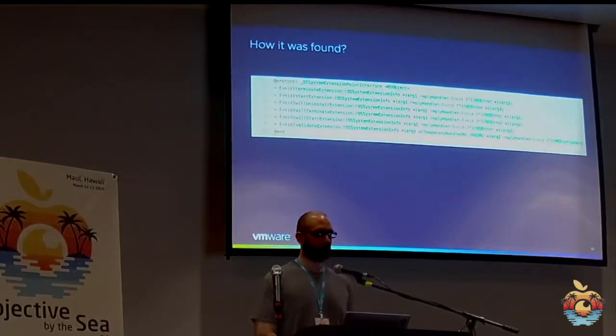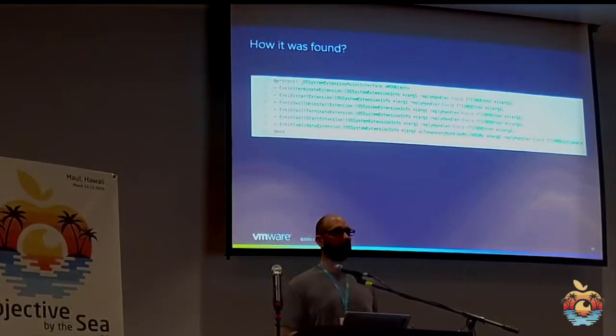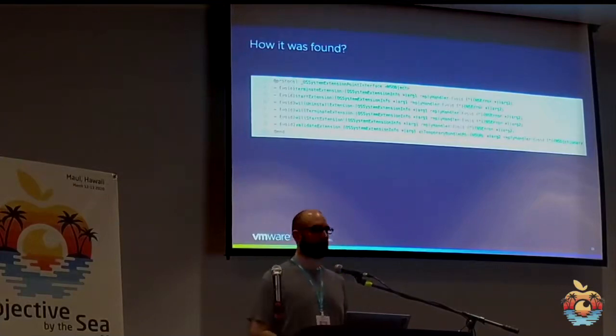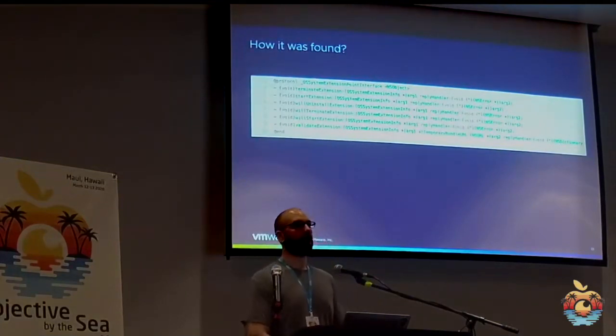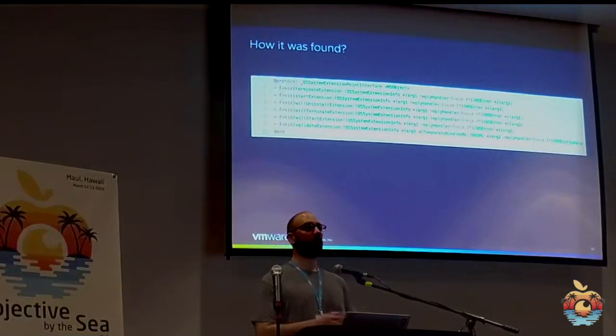In this case, at first, there's not really any methods that are that different from an activate or deactivate. One level up in system extension D, you have start extension, terminate extension, validate extension. But I think this was the first place, after having pulled out the flow of everything and looking at some of the stuff, that I thought, maybe this is a good spot to focus a little more time on.